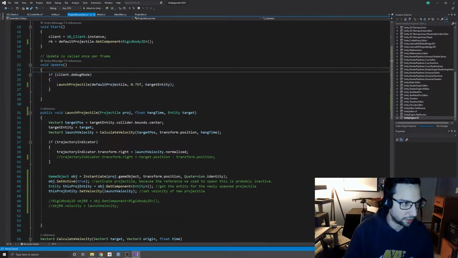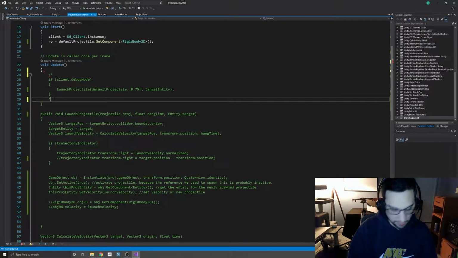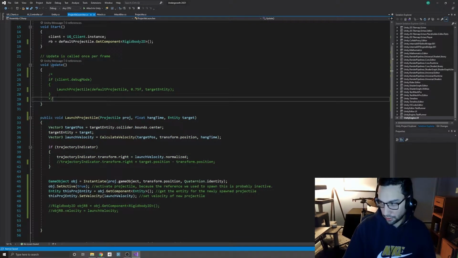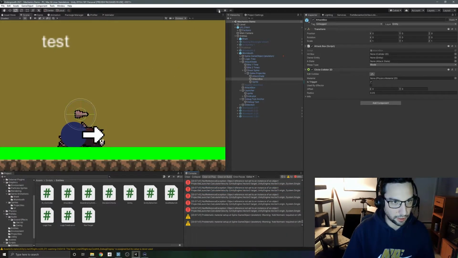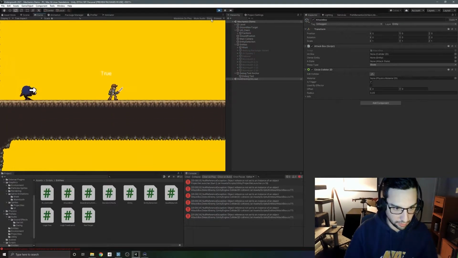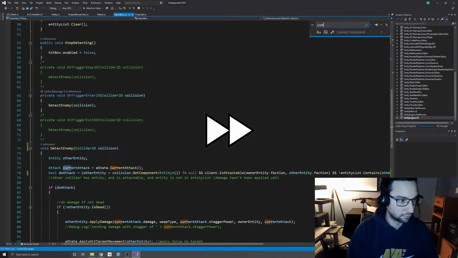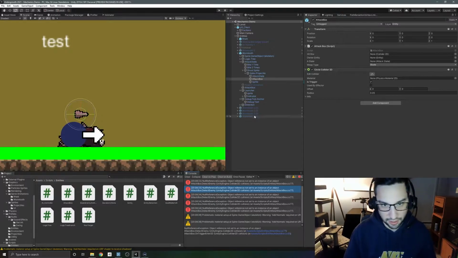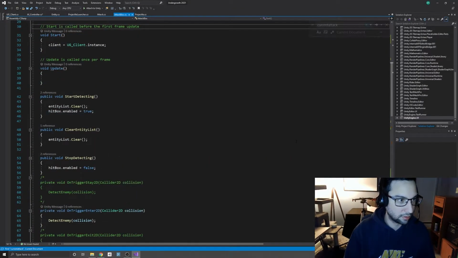Right, because I'm going to comment this out. This is the line I was using to debug, but that's trying to launch something every frame. We don't want that. Okay. All right, so let's just deal with all of these null pointers. Attack box now. Doesn't have an attack state. Oh, it does have an attack state. Okay. Current attack. Cool.